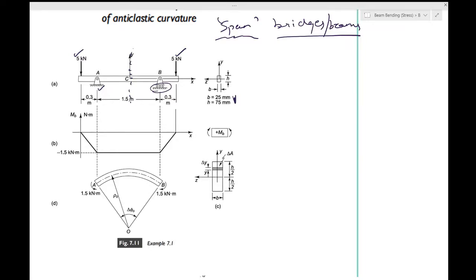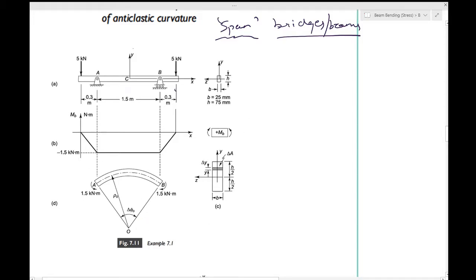Okay, and also the angle delta phi naught subtended by the cross sections at A and B in the deformed beam. So this is the delta phi naught, which will be formed after curvature. Earlier this angle would not have been present, okay, because A and B in the undeformed case would never meet. Okay, now let's see how we can get along with this problem.